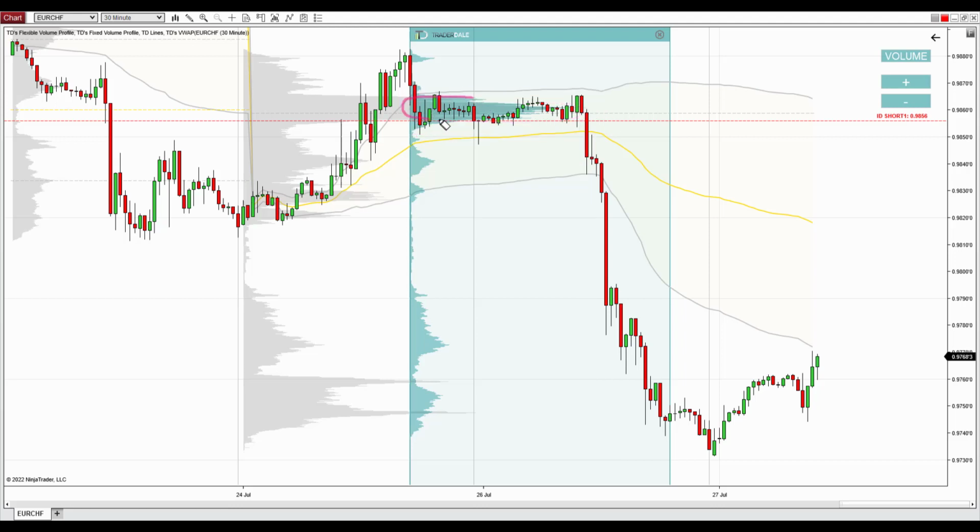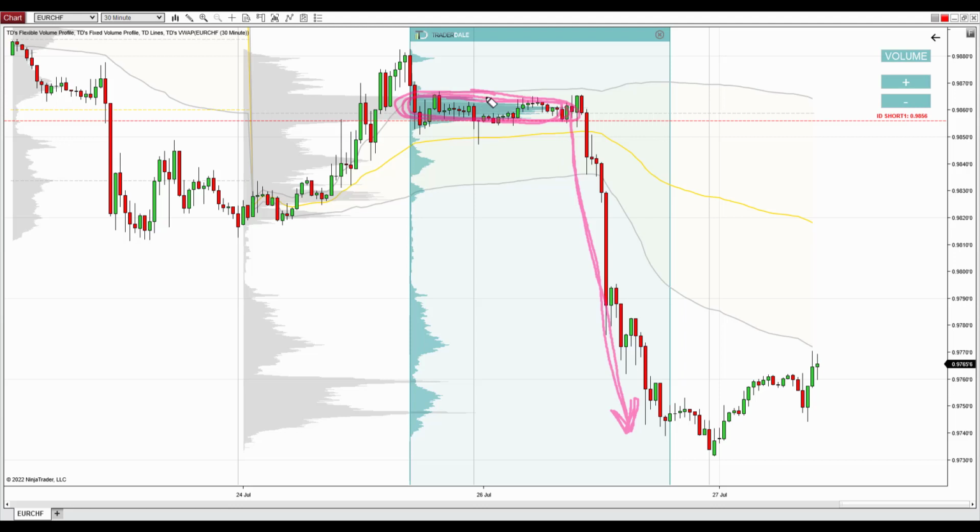You want to see massive volumes accumulated within the rotation. Those volumes are a sign of strong institutional activity. And in this case, because there was a strong downtrend, we can tell that strong institutional sellers were active in this rotation, right? They were building up their short positions here, and afterwards they manipulated the price into the downtrend. So that downtrend is telling us that those volumes were sellers, right? Before the downtrend, we didn't really know. There's not really a way of telling, right?